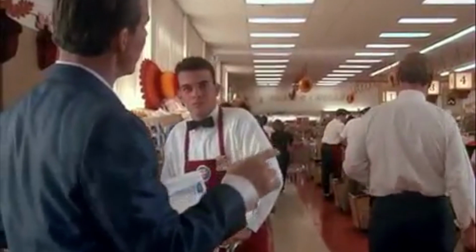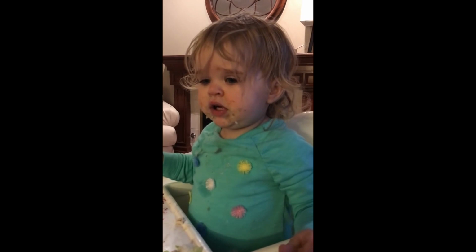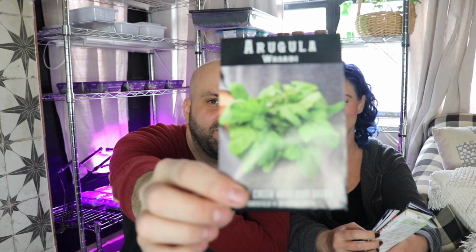Okay, this one I got partly for you, partly for farmer's market. Arugula. I haven't had arugula in 6 weeks. What's that? It's a vegetable. I love arugula. I don't know about wasabi arugula, but I will find out. There were 200 seeds for $3.50. But in my experience, it took a lot of seeds to get kind of a handful of arugula last year. Hopefully we have better success.